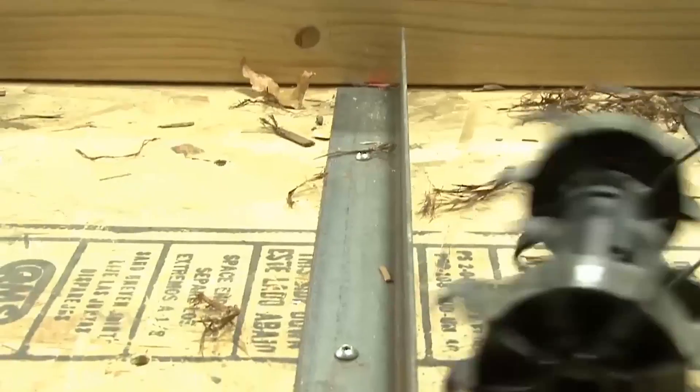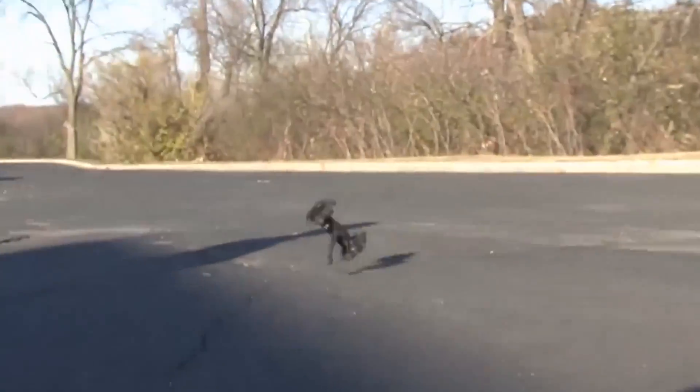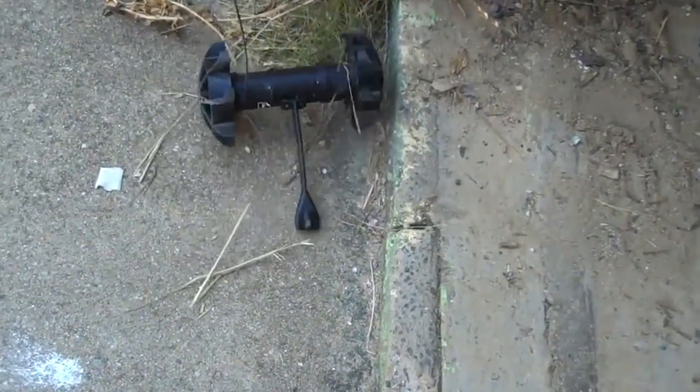This mini robot is tougher than it looks — built to handle serious drops, like being thrown from an airborne drone. It's also got a secret weapon for sneaking around in the dark: it automatically switches on special infrared eyes that help it see in the dark, just like a superhero with night vision goggles. The Recon Scout XT is undoubtedly a technological marvel.